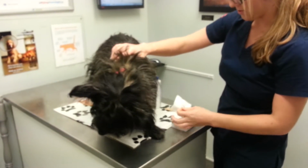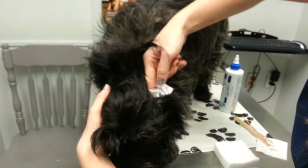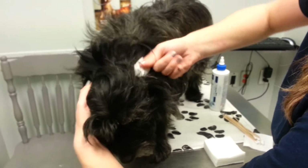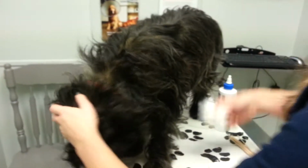Then you can wipe out with your cotton or your tissues. Using your finger, you can wipe, and you can go as far as your finger will let you into the ear. There's some dirty wax in there.